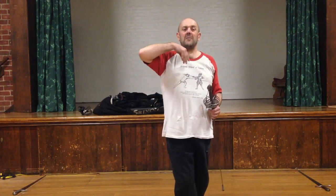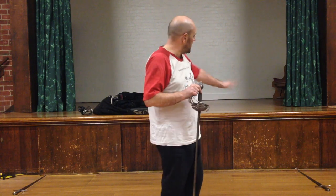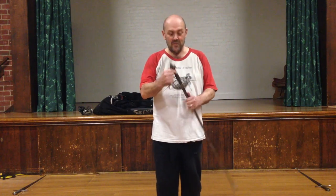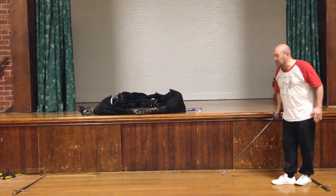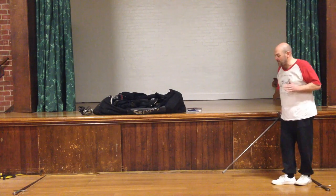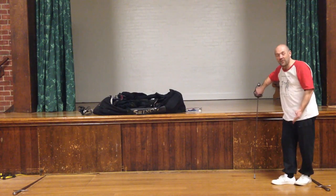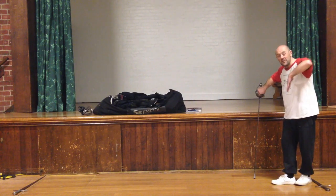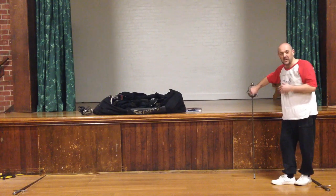I usually have the hand forward for parrying, but often when I lunge I have the hand back to counterbalance, particularly when I'm trying to do a really long sweeping-style lunge. So let's examine how far I can lunge, and how far other people can lunge. We've laid out 12 feet — 3.65 meters in modern measurements — behind us, between the two arming swords you can see. Now, Sweetnam doesn't tell you very much about how he lunges, but if he has his foot in this orientation, it's very similar to the orientation Capo Ferro has his foot when he lunges. Capo Ferro very distinctly shows a pivoting of the foot as he lunges, which allows you to get your knee forward beyond your front toe, as was typical in a lot of lunges.